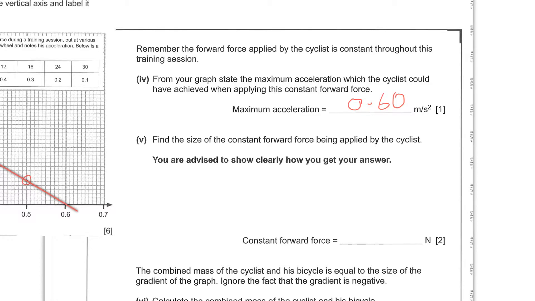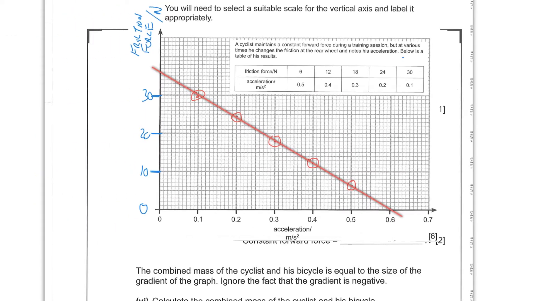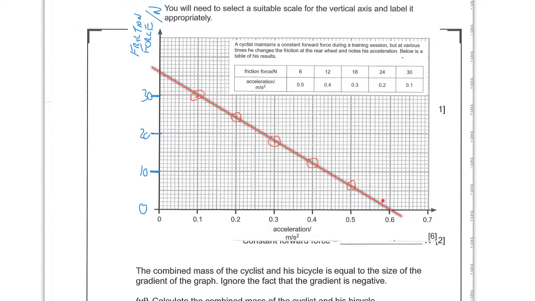Part 5 then. Find the constant forward force being applied by the cyclist. Well if we look at this graph again, we have maximum A here and zero acceleration when the friction equals this value. So if you remember that the pull of the cyclist and the frictional force are acting against each other, then when they equal each other then we should get no acceleration. So what we've got here is a frictional force of like 36 newtons causing us to have no acceleration. So that means that T must equal 36.